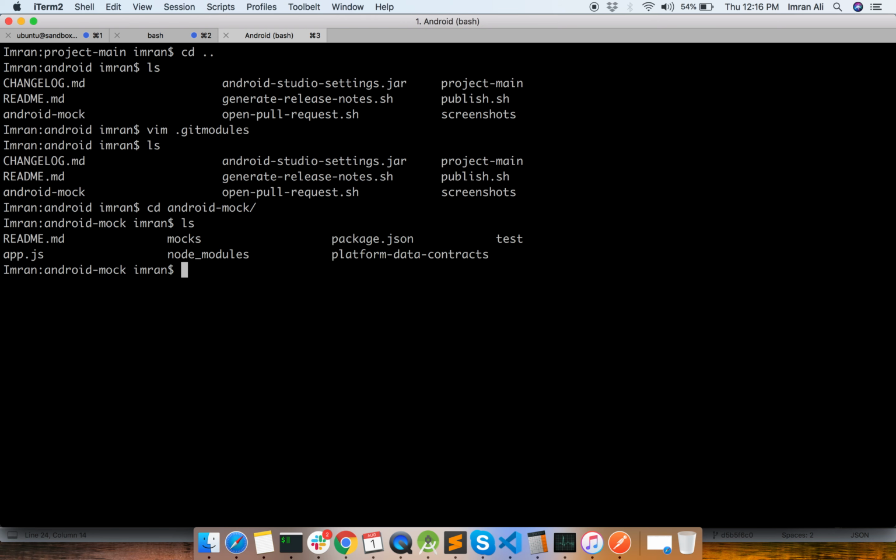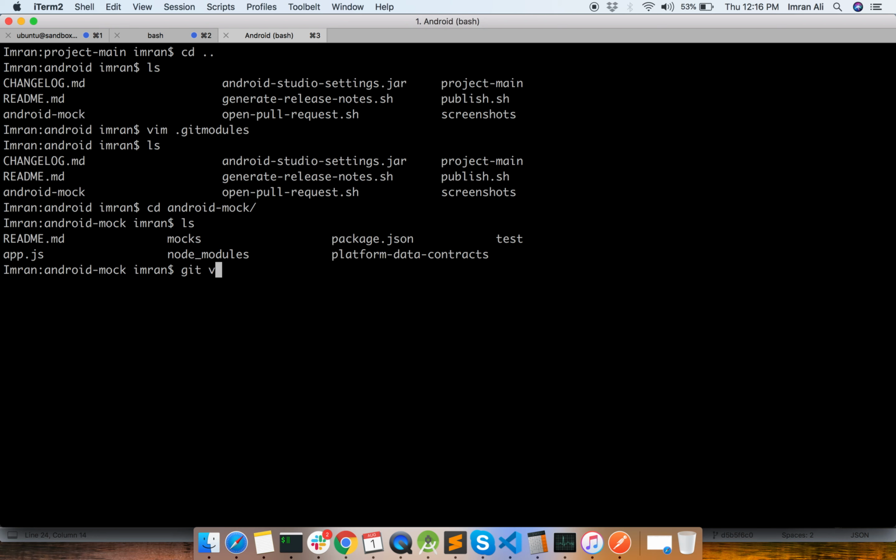Okay, if we see here, we have a platform data contract. The Android team does not usually touch the platform data contract. The backend team is doing that, right? But Android mock data depends on the platform data contract to validate whether our data is correct or not. So we need the platform data contract as a submodule.